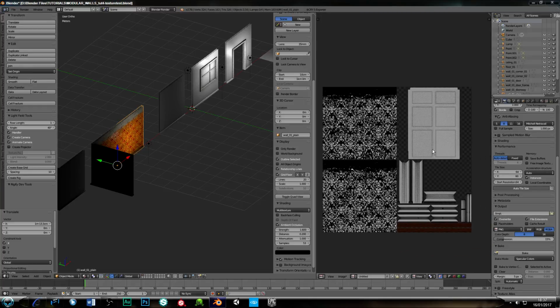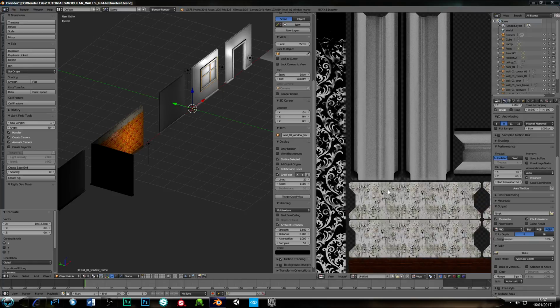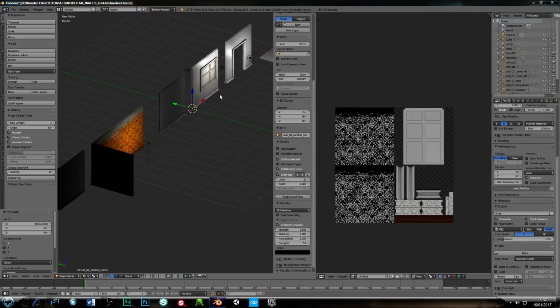Even the doors come out. Oh, I've not done the door yet, but there you go. The wall came out really nice. Okay, so let's do. Looks good. It's actually brought colour information out. We will fix this. We will go into Photoshop and fix it.